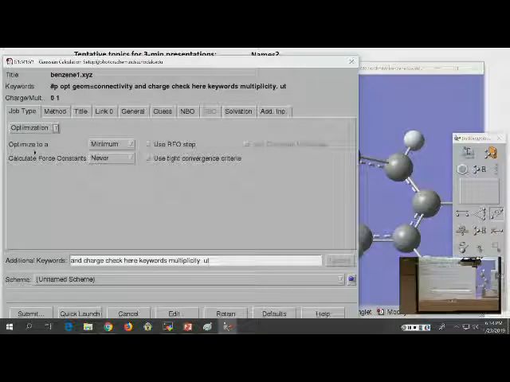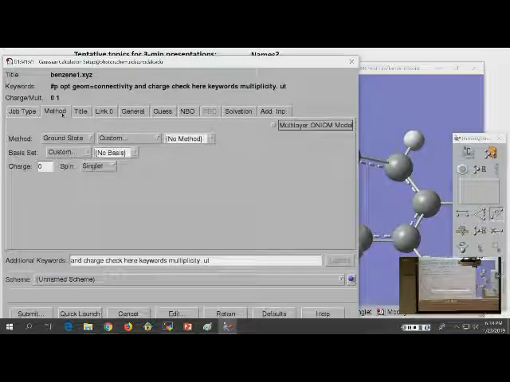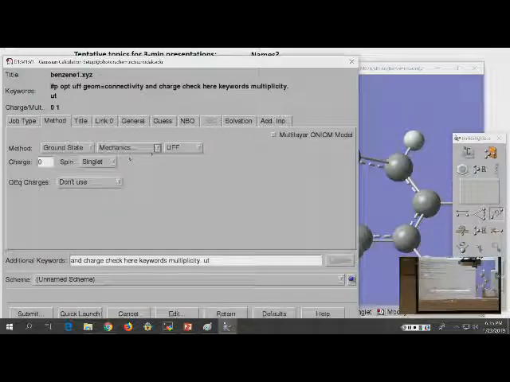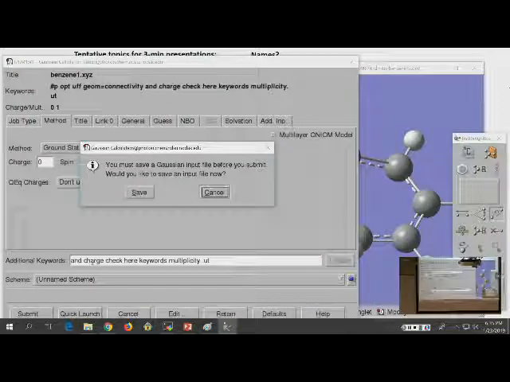So optimization to a minimum, method, select mechanics. When we will be trying to run it on Photon, which is a really small server, do not use anything other than mechanics, because otherwise we will kill the server simultaneously. And then you click submit.